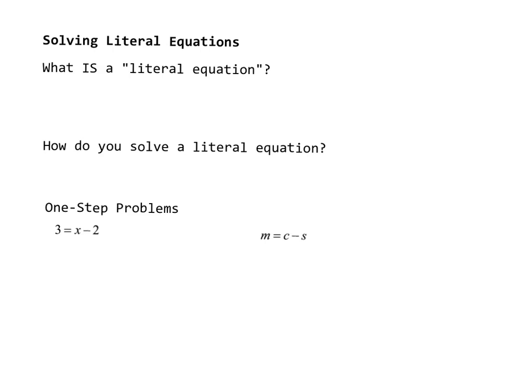So now we're going to take what we know about solving equations and we're going to solve literal equations. Well, the first question has got to be, what on earth is a literal equation? A literal equation is mostly variables. There will be some numbers involved, but there will be more than one variable. So you're going, oh great, I put one letter in an equation and now there's going to be more than one? Yeah, there is. These are often formulas.